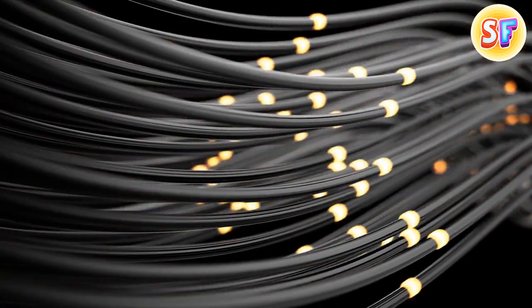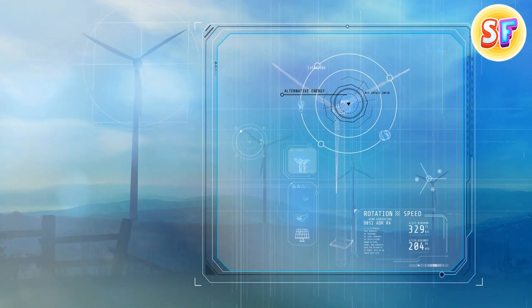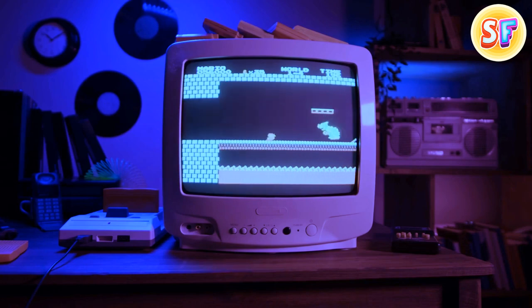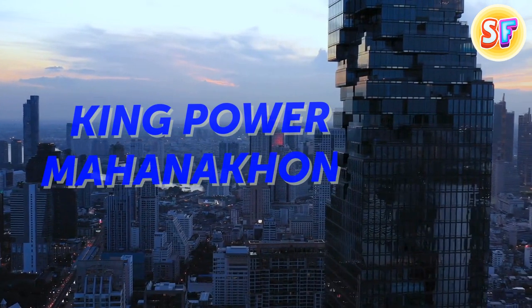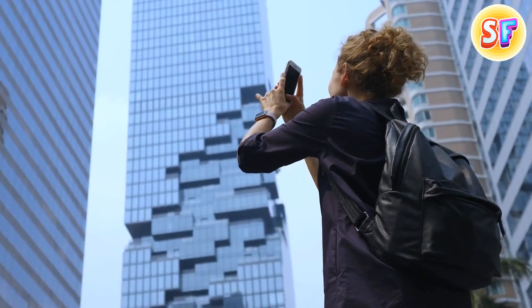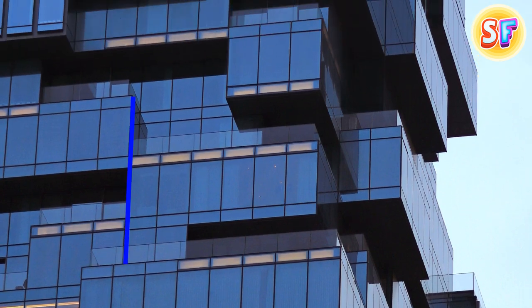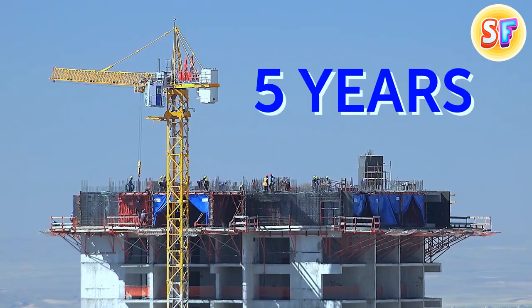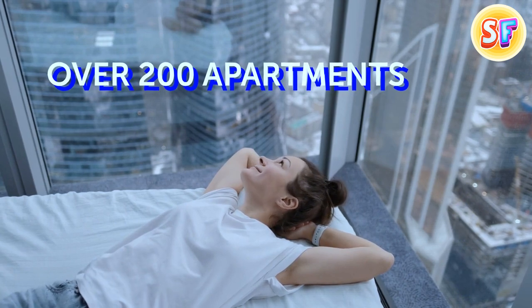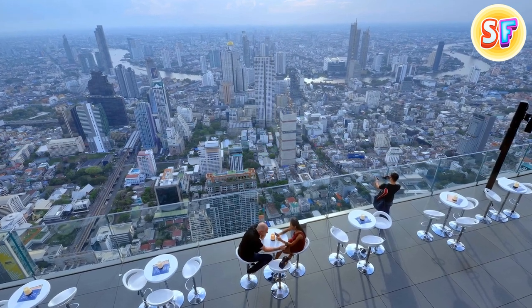The tower won't be a huge waste of electricity — it will produce its own energy, with wind turbines between the floors driving the rotations. If you've ever wanted to live inside a video game, book an apartment in the King Power Mahana Khan building. This pixelated skyscraper, around the height of the Eiffel Tower, is the tallest building in Thailand. The secret behind its looks is the horizontally and vertically divided glass windows. It took five years to finish this beauty with over 200 apartments, a hotel, luxury shops, restaurants, and one of the most breathtaking viewpoints in the world.